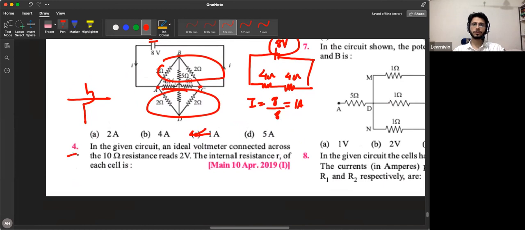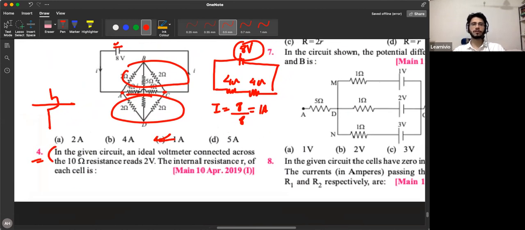Okay, let's do this question number 4 also. Just write down this language, then I will come to the circle. Just note it down, then I will come to the circle.